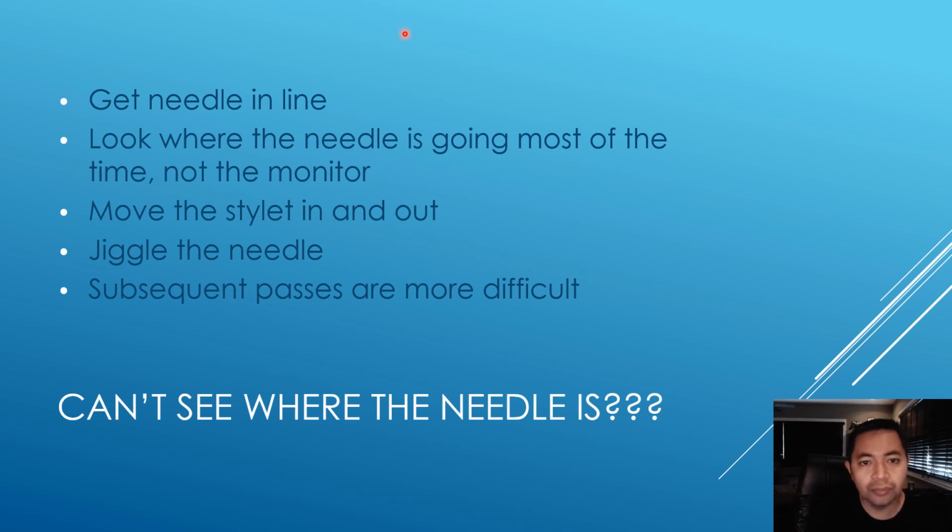Other tips to be able to see where the needle is while it's traversing the liver: number one, moving or jiggling the needle. This jiggling motion of the needle makes it a lot more visible compared to the stationary structures you are traversing. Number two, often looking at the relationship of your needle to your probe will help you in determining the needle's location better. And looking at just the ultrasound monitor is sometimes disorienting.